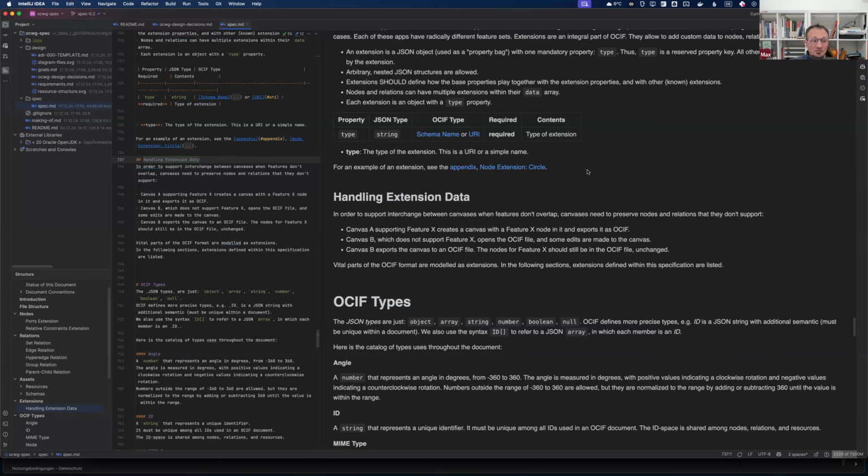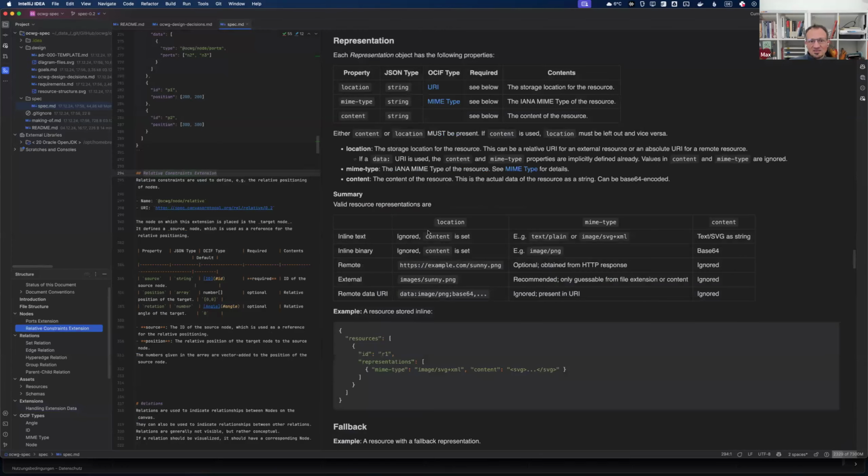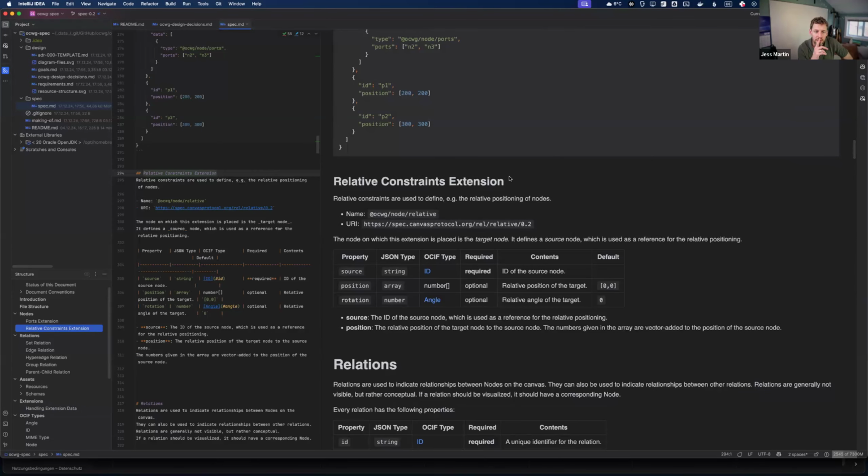Yeah. And maybe a last thing is, what do you think now about the relative constraints? Obviously, this could pop all the way back up. It could be a relation. It could also be a node extension. And it's not very structural or semantic. It's addressing the visual properties, like position and rotation of one node, relating these visual properties to the other node. So it felt closer to the visual domain. So it's a visual node extension. I think it's fine also as a visual node extension. I think it could be implemented either way.